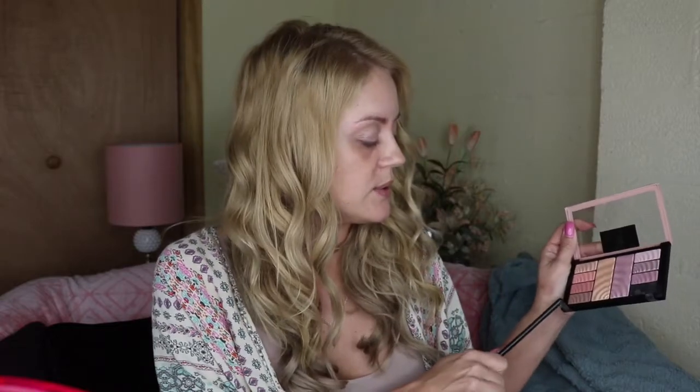This is supposed to be an all over color. It's just weird that it's all shimmery, but next, let's go ahead and do our crease shade, which is this third color here. And I may use the liner shade to deepen up the crease because I can't see me going with just one color, but we'll see. So proud of myself when I remember that.